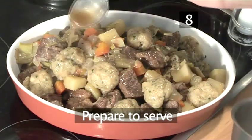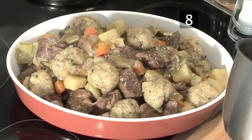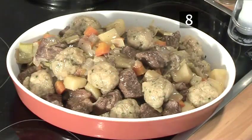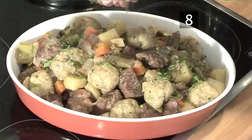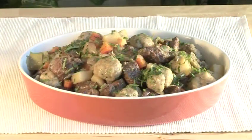Step 8. Prepare to serve. Arrange the meat, vegetables and dumplings in your serving dish and pour over the sauce. Sprinkle chopped parsley and adjust the seasoning if needed. Serve the stew all together in the dish, piping hot, and eat straight away.